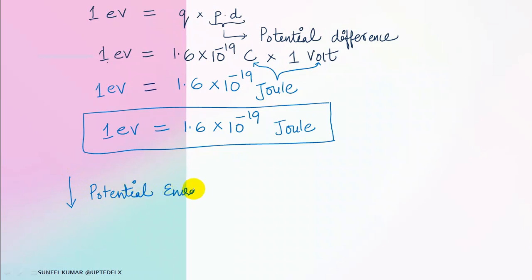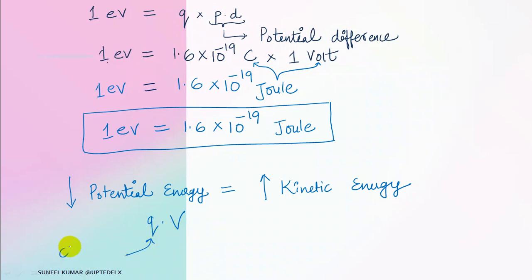So here we can conclude one thing, that whatever is the decrement in potential energy, we know that energy cannot be created, cannot be destroyed. It can only be transferred. So first the electron was having potential energy. As the electron starts moving from metal plate B to metal plate A, this energy will get converted into kinetic energy. So this is decreasing and kinetic energy will be increasing. So what is the potential energy? Potential energy is basically Q into V.